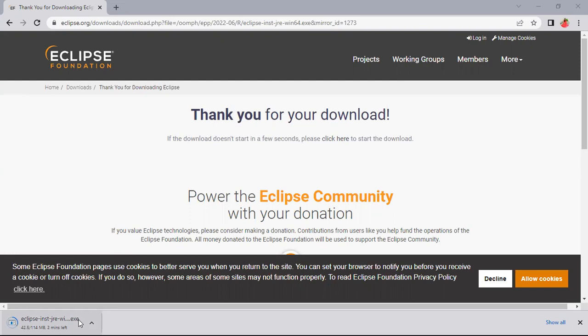So what is a plugin? You all know that a plugin is nothing but a software component that can be used to extend the functionality of an IDE. Whatever IDE it is, if you want to extend its functionality, you have to install a plugin. Eclipse IDE was introduced in 2004 by the Eclipse Foundation. The latest version of Eclipse now is 4.24, released in June 2022.